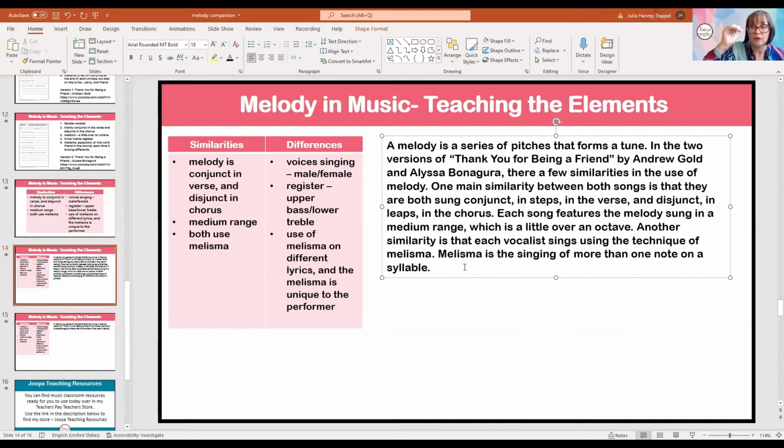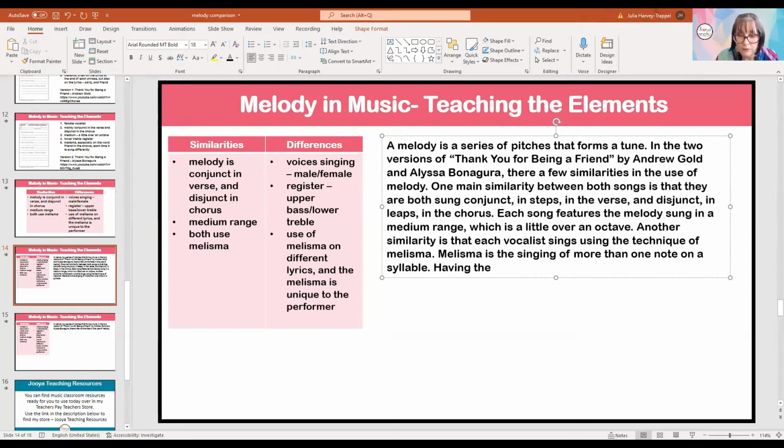So all we've done so far, and we've just about finished this paragraph, is the main musical idea. We've shown our understanding, given some samples, and given some information about those samples. The last thing we need to do is put in a connect to concept, or connect to the main idea. So the main idea is similarity.